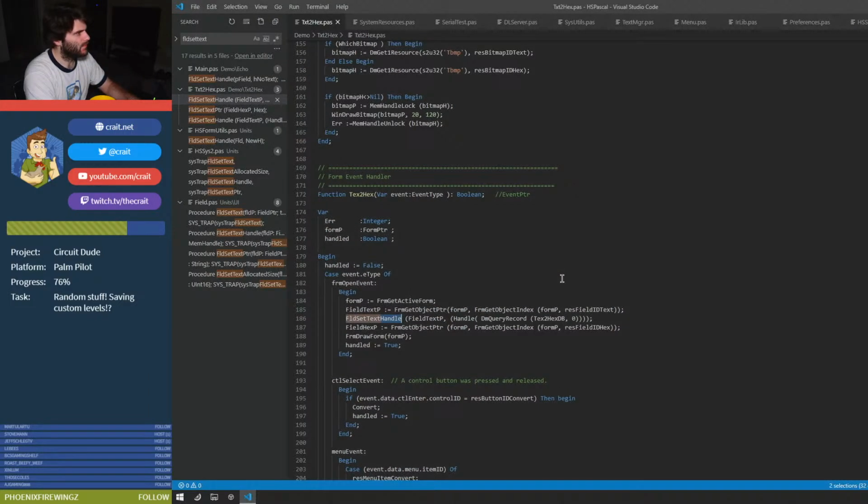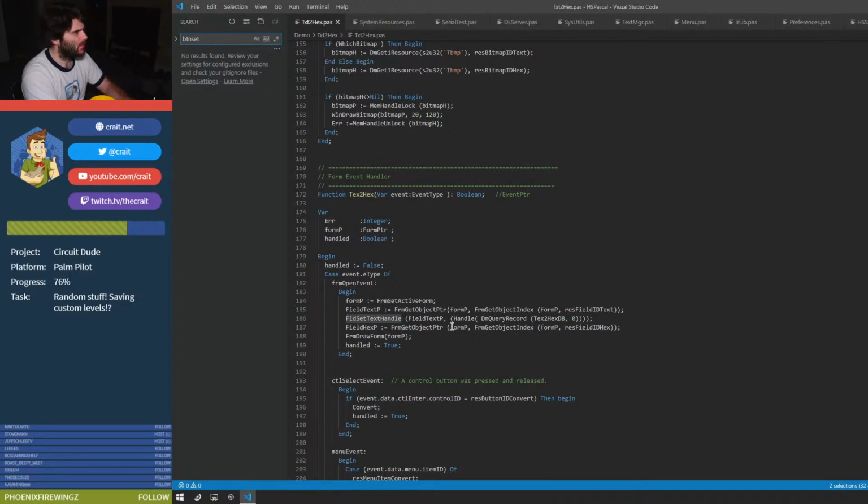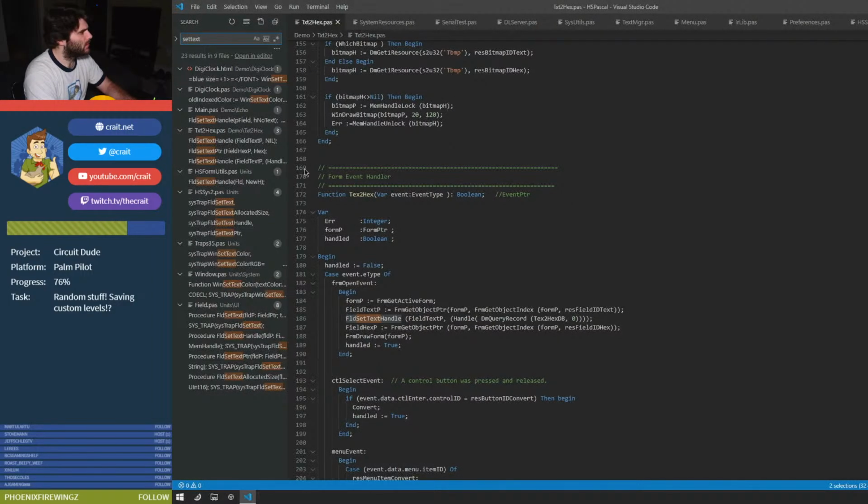Oh yeah, I totally forgot that text to hex. So this has the ability for me to change stuff. Build set text handle. I wonder if there's btn set. No. Okay. Set text. There's filled set and when set. Okay, so I think it is filled set, and it can take a button.